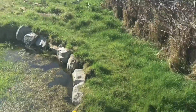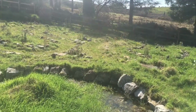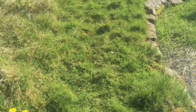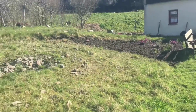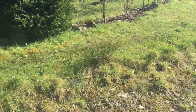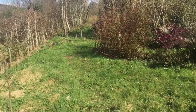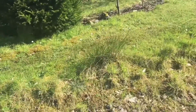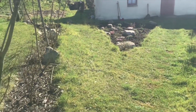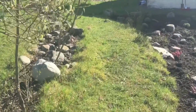So I'll try that again, see if you get the sense of what's going to be created here. There we go, out of the herb spiral labyrinth, the dancing lady, through the path there, we go round there, and then in the other direction it swoops around. And eventually there'll be a path exit here that'll form a kind of Y with this path that goes into the triple spiral labyrinth. It's almost going to be a cross here because there's that path that goes up to our front door, and then this path here. So we'll walk around this, and this is what's going to happen.